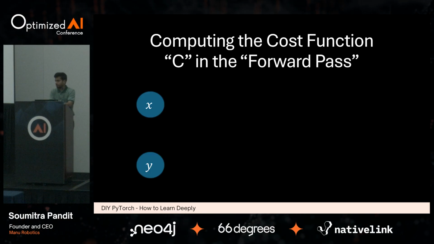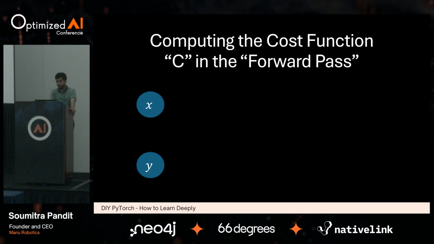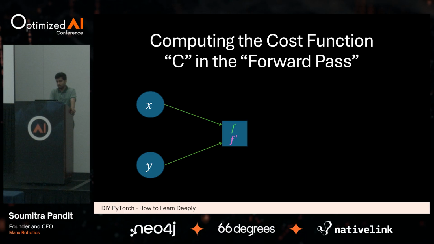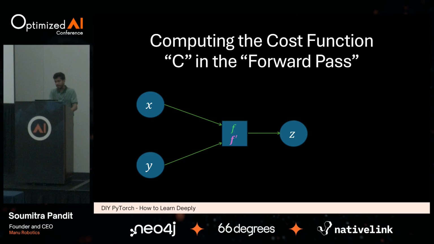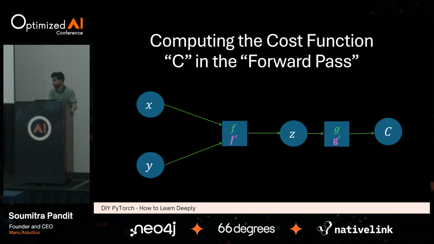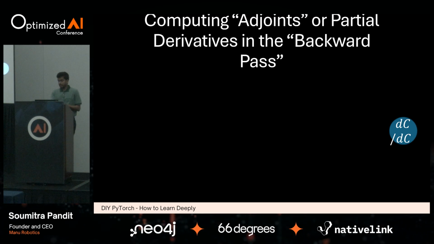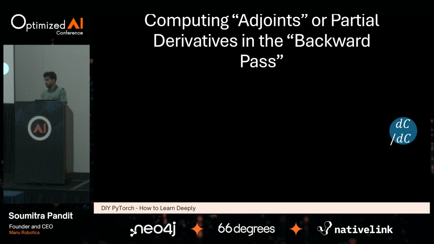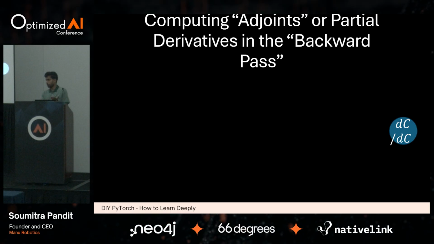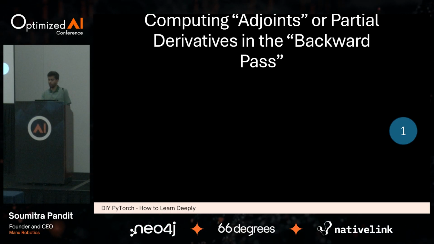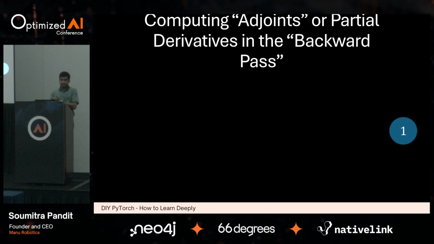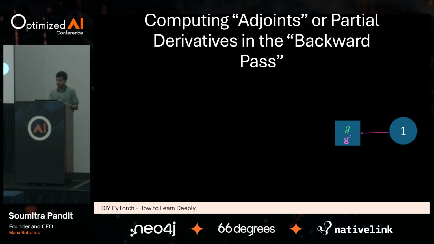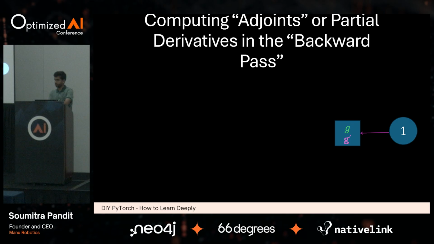But this is how a forward pass would look like. You have two variables, and in the forward pass you can go to the next level, get an operator, get an output, add another function, and have a cost. And essentially that's what you want. In the backward pass, you start with the cost, and you take the derivative of the cost with respect to the cost, which is 1. And then you go back further, and then this function is now going to trigger the derivative.